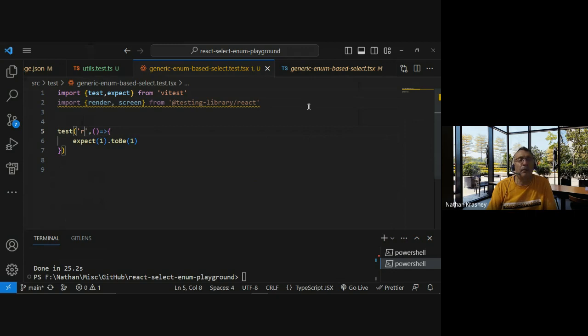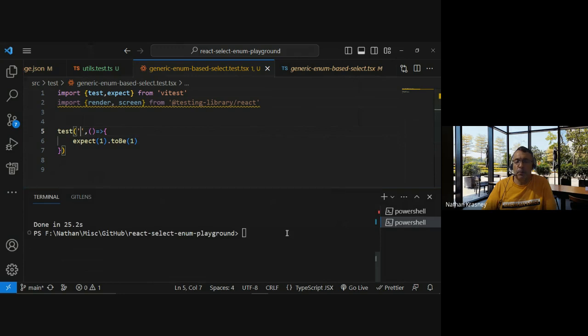No, let's render the application because it will be easier for me.